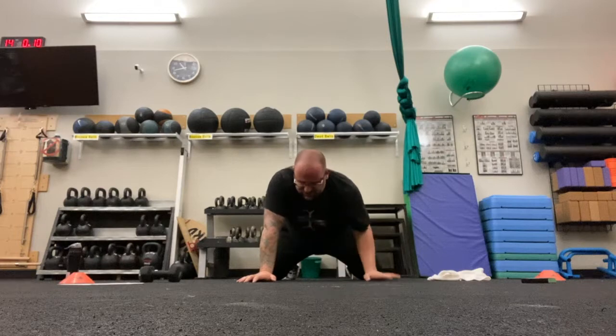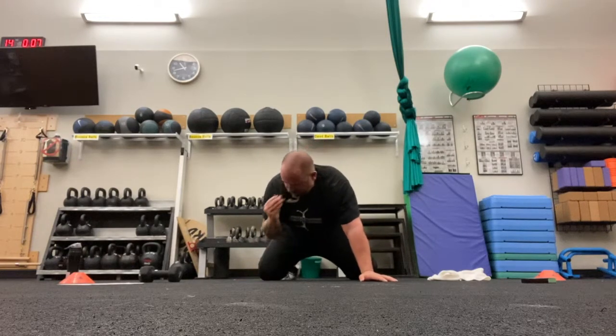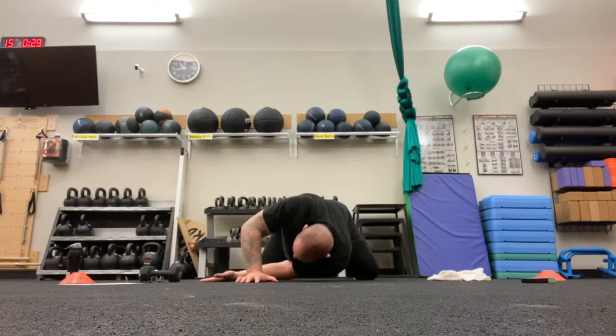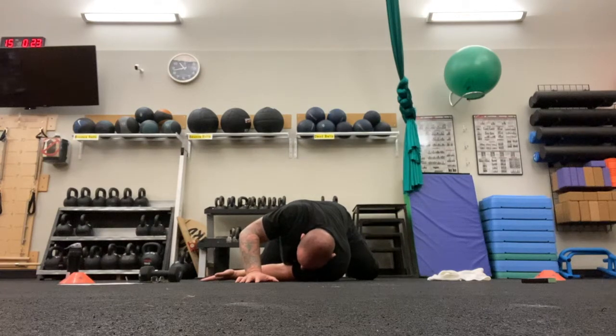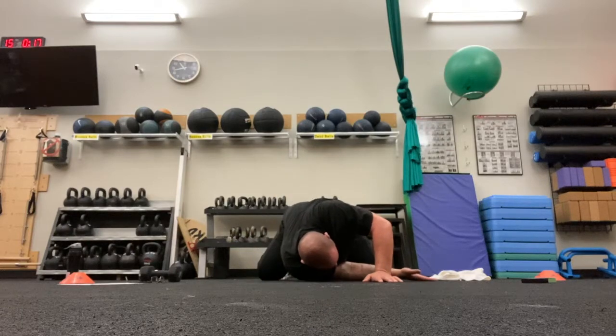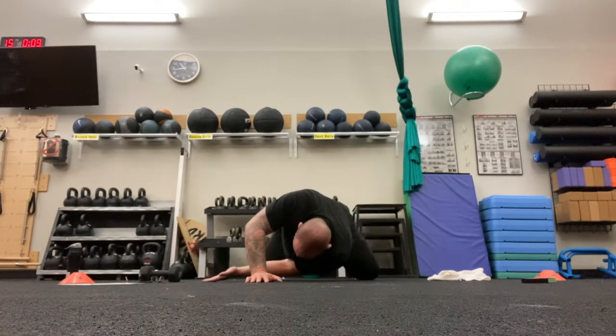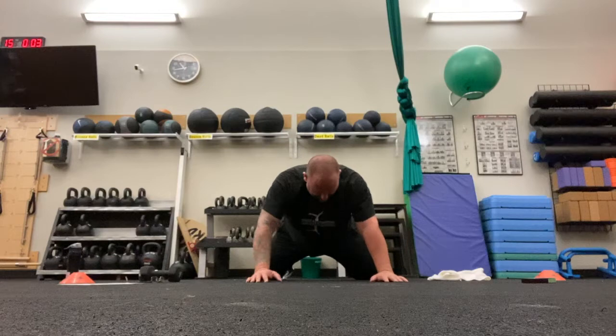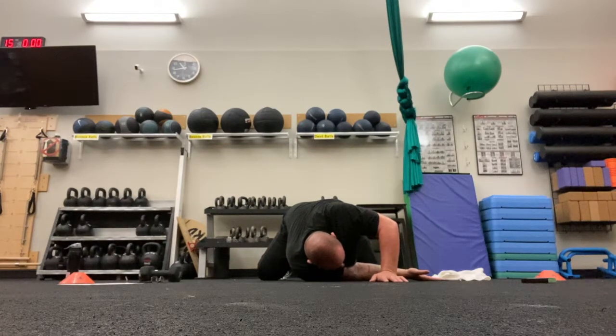All right, one more little stretch. We're gonna stay down here. We're gonna do that reach through. So I'm gonna start with my left. I'm gonna slide it under, rest on that shoulder and get that stretch and hold. Come back up and reach through to the other side. Back up, reach. And these stretches, you can take the timer off and you can do these as long as you want.